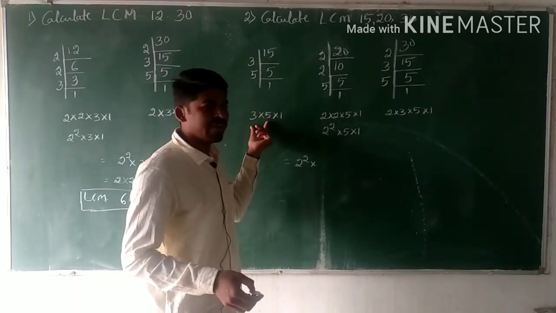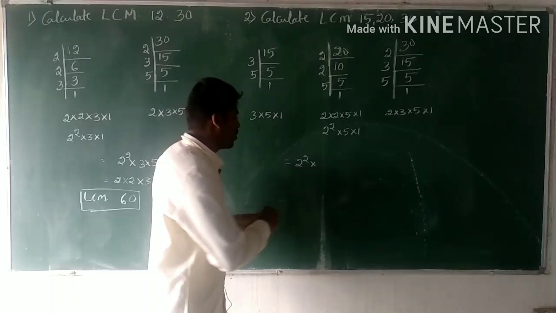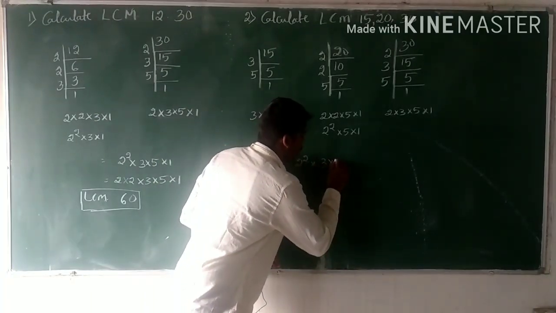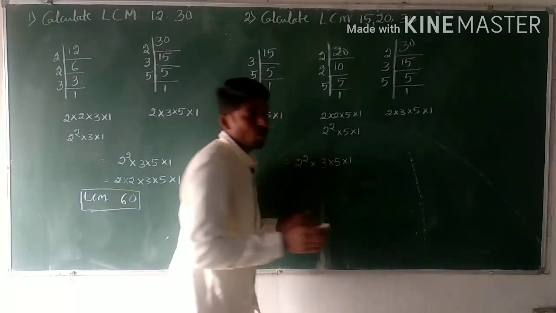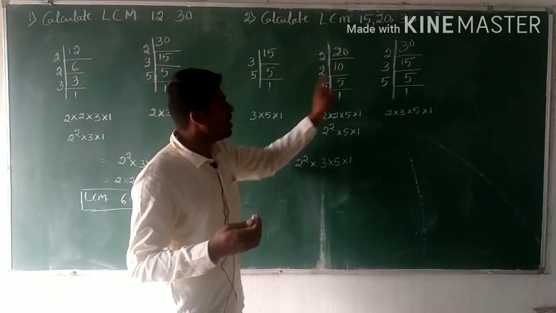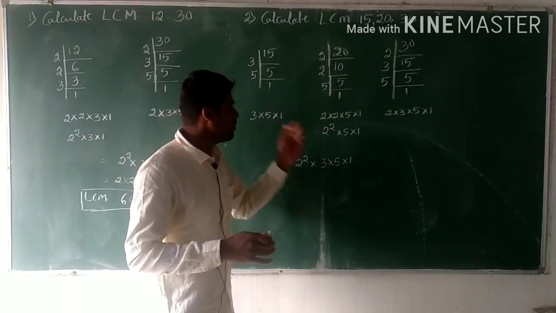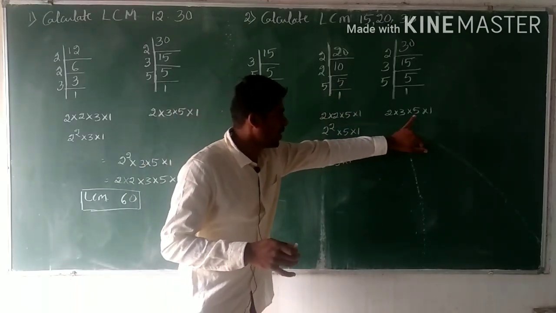Either should be 3, 5, here also there, here also it is there. You can take any 1, 3, 5. You can also take any 1, 3, 5 into 1. Okay, don't take both, because we are calculating the LCM on combined. Divide individually. So that's why we take any common factors or any other values. That will go to 3, 5, 1.